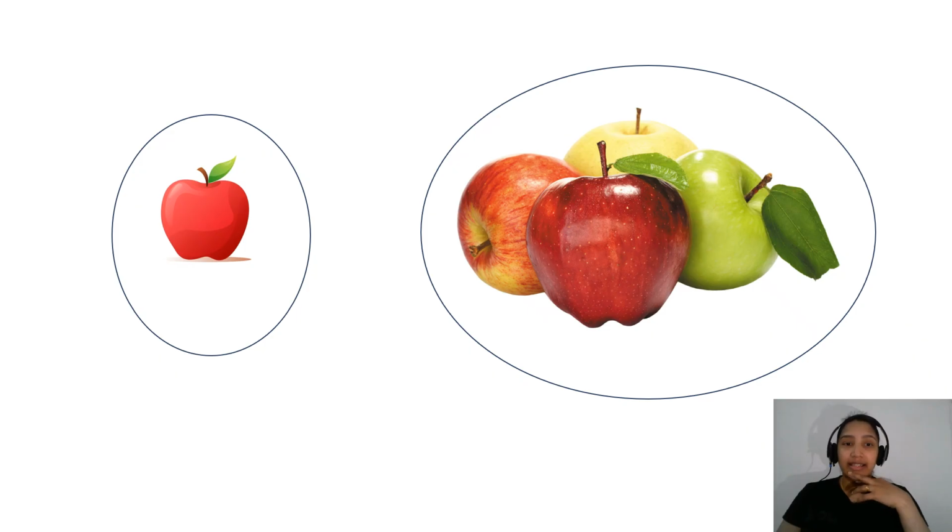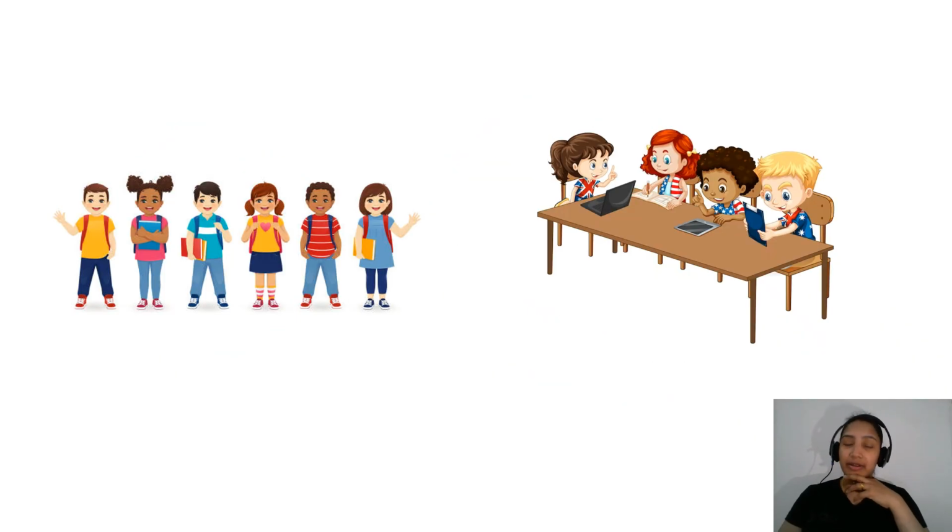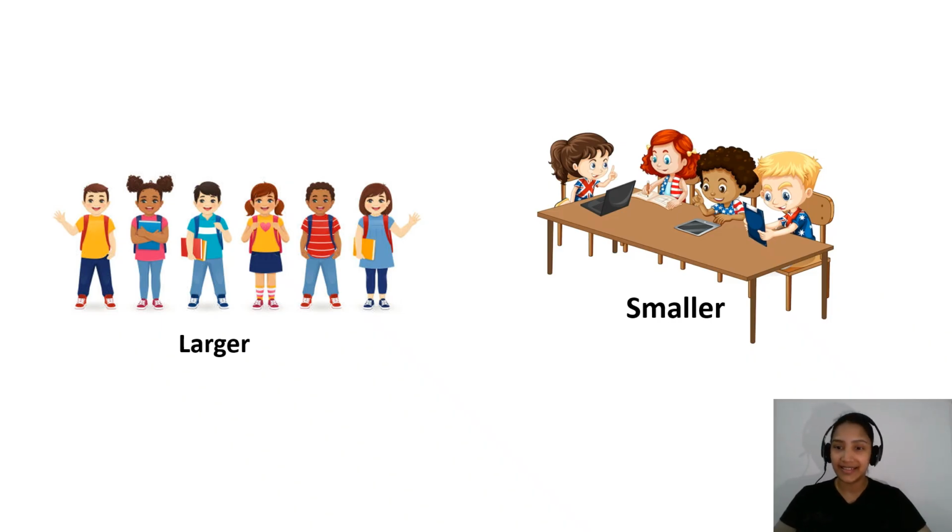Okay, so listen, here two groups of apples again I can share with you. See, first group or second group, which is larger? Second group is larger and first group is smaller. Good. And what about this? First group of children or second group of children is larger? First is larger than second. Second is very small. How did you find that? By counting, and you find out which number is biggest and which number is smallest. This is very easy, isn't it?